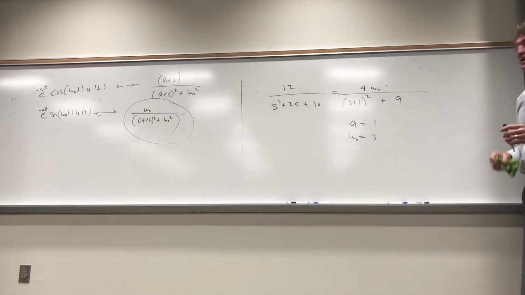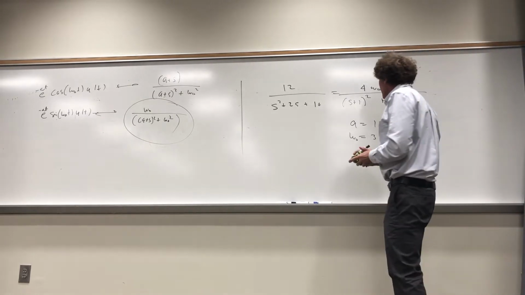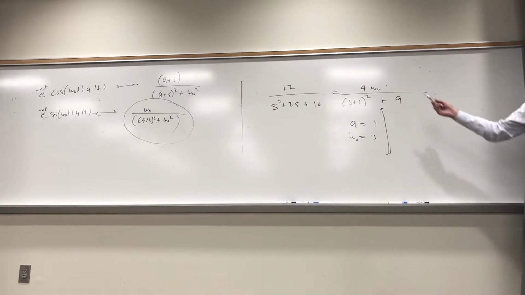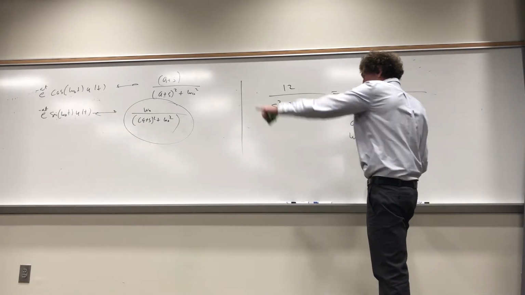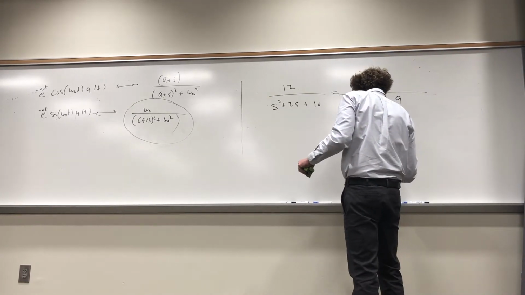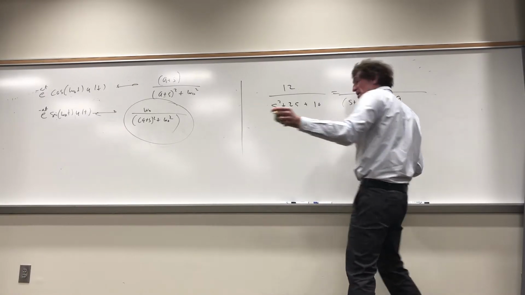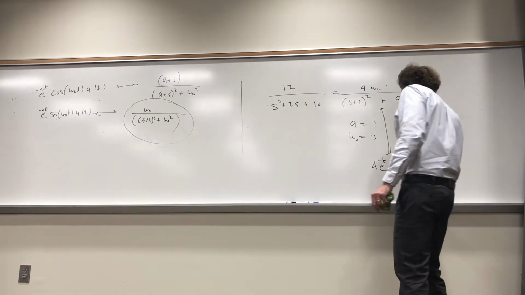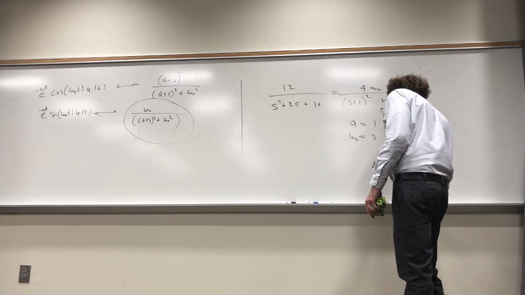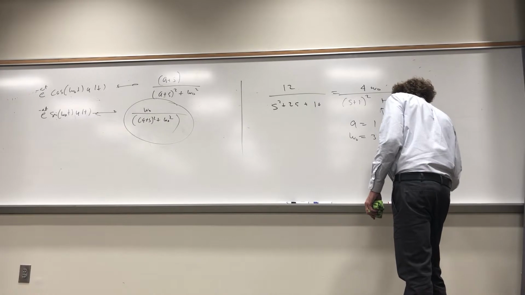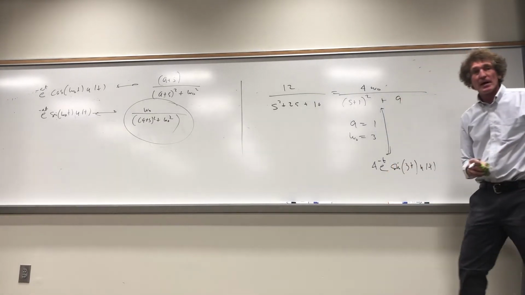Understand? Now, what's the inverse of this? If we want the inverse of this, what would it be? Okay, let's take a look at this. It's 4 times what? E to the minus t, right? Times sine of what? 3t. Times sine of 3t u of t. Are you with me?